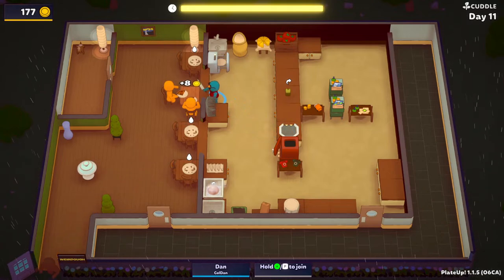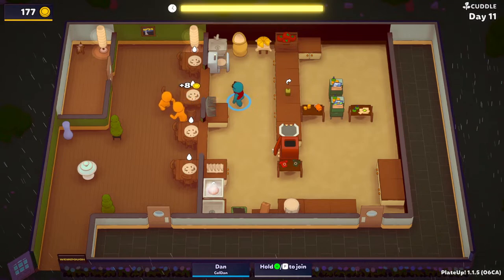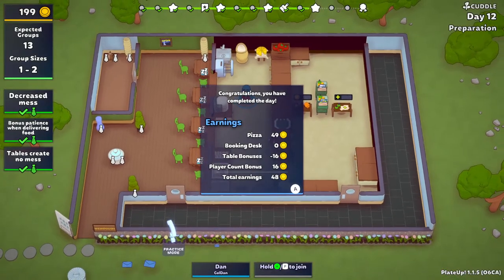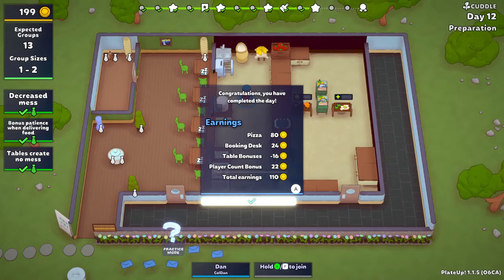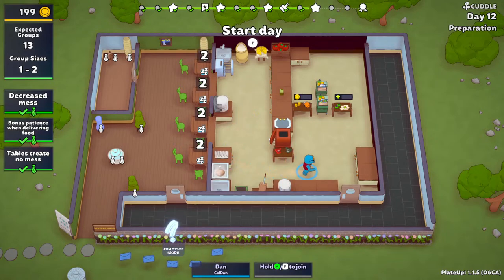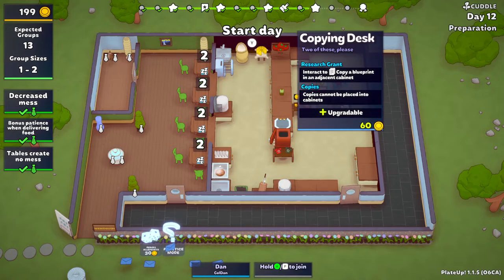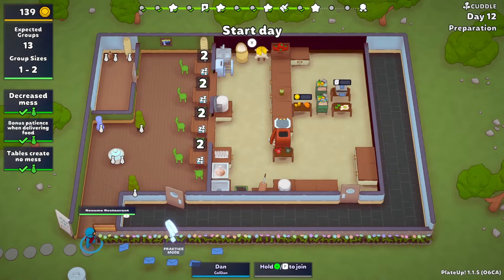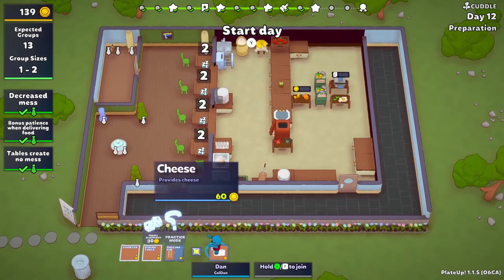Whew. Good. We did good. I think my knife helps them eat faster. I can't explain it. I come back, Dan's waving around a knife. Oh, copy desk. Yes. 60 coins. It's usually 120, so this is fantastic. Honestly, I was expecting it to be cheaper. I wonder if they changed it so now the discount desk doesn't discount infinitely.